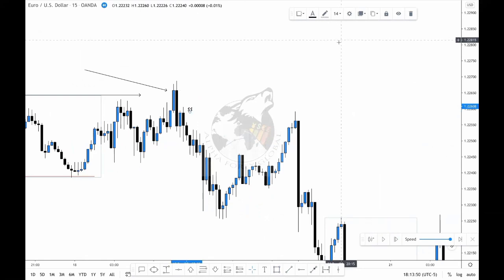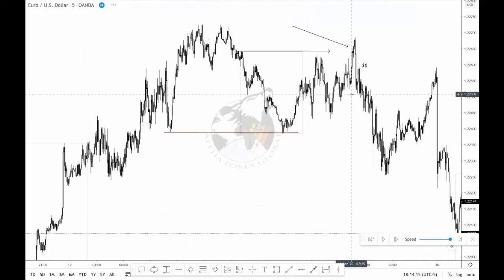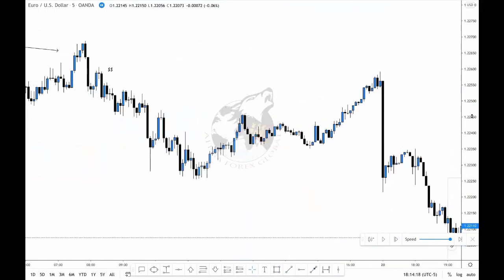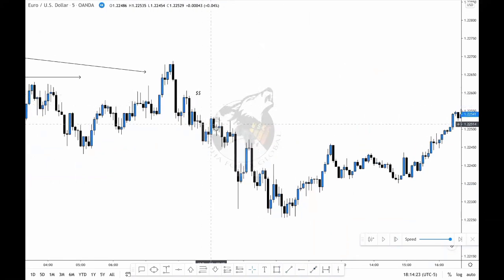But I am not so pleased with this order block because of how long the wicks are. Also, the wick here is way longer than this wick right here that was supposed to collect the liquidity. So I would go down to a lower time frame, say the 5 minute, to see if I can find a better sponsor candle. And then look what we found, this sponsor candle right here.